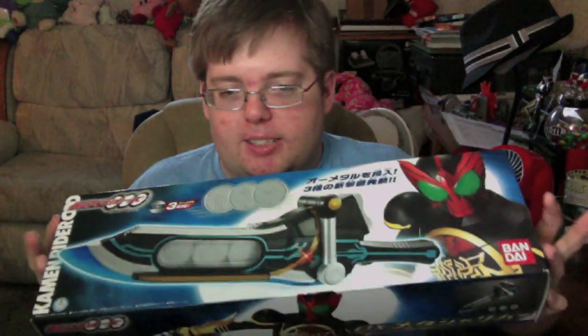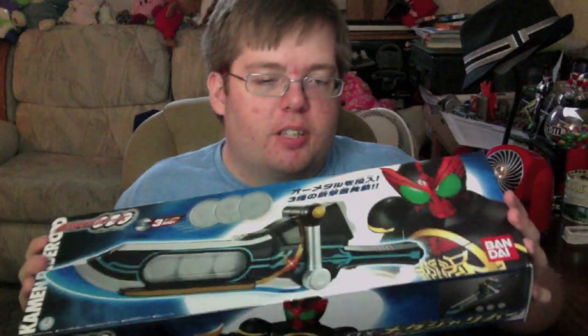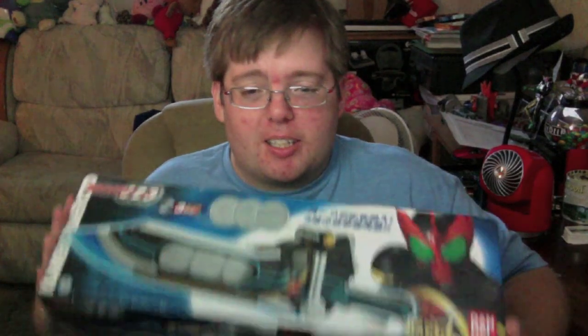I don't really like it because Tatoba has his claws and all of the body weapons have their own weapons to use. So I think the inclusion of a sword was kind of stupid. But it is a pretty cool toy and I do like the design, even if I think it's kind of pointless.